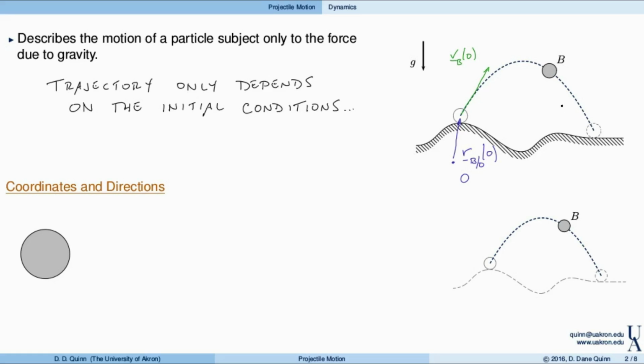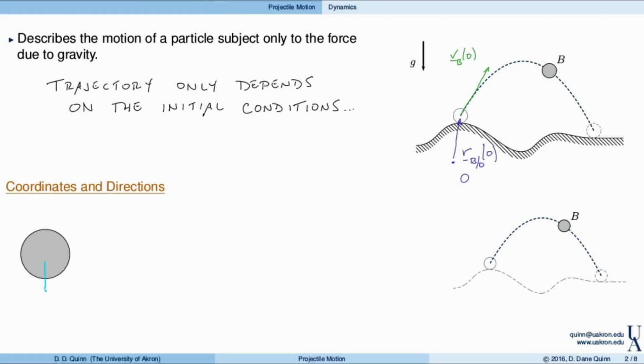Now, here we would like to develop the equations of motion properly by applying linear momentum balance, and then go and solve those equations to determine the dynamics of the system. The motion in the horizontal and the vertical direction, for example, and the trajectory, the path through space. So in order to do that, let's go and identify the forces that act on this particle.